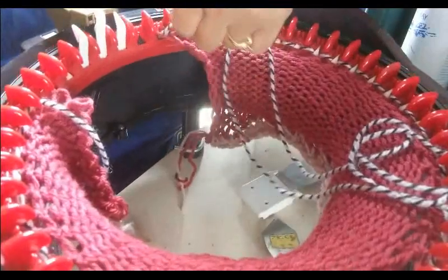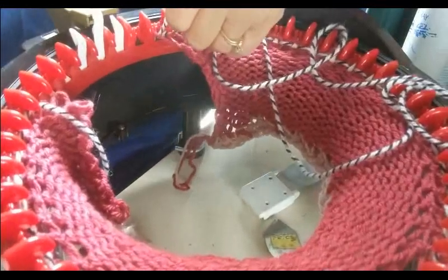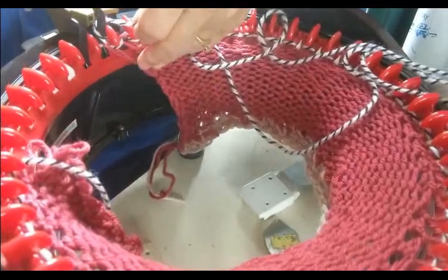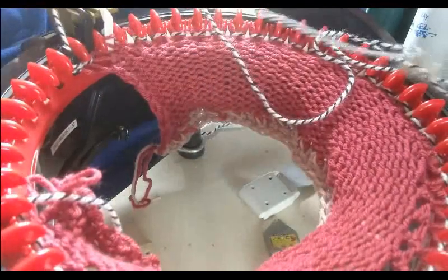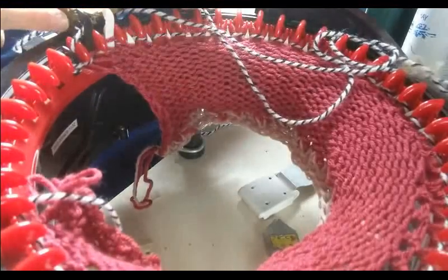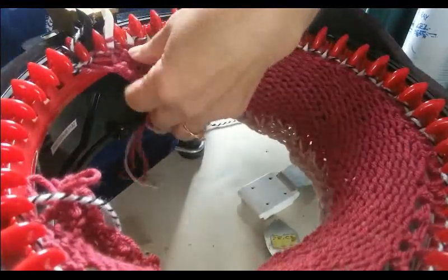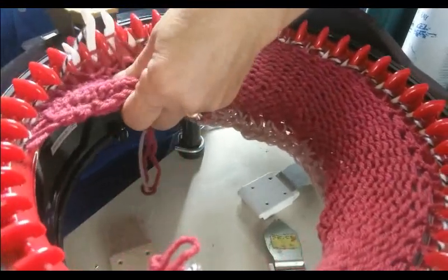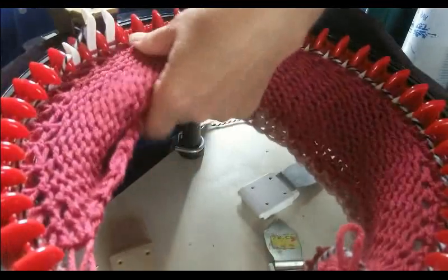You catch me at the end of my first completed row of waste yarn, and back we go. Now it's time to put this yarn into the yarn feeder and make life easier. Never forget to close the yarn gate — if you do, it will get broken, and I do know from experience. Just to make sure everything knits off, I'm going slowly and providing a little downward pressure with my left hand and cranking with my right.